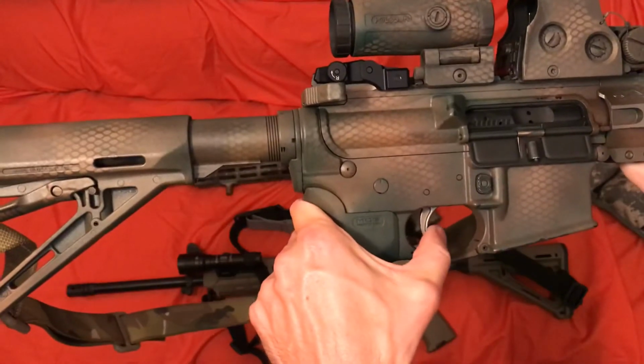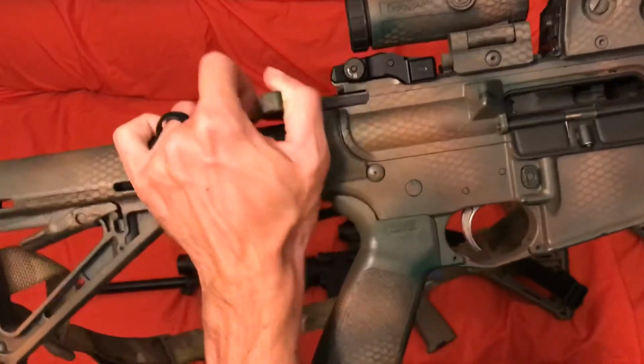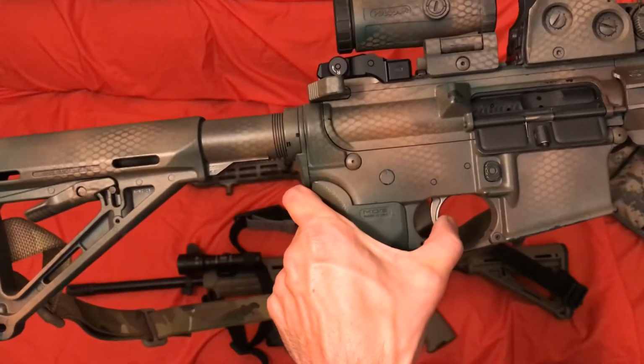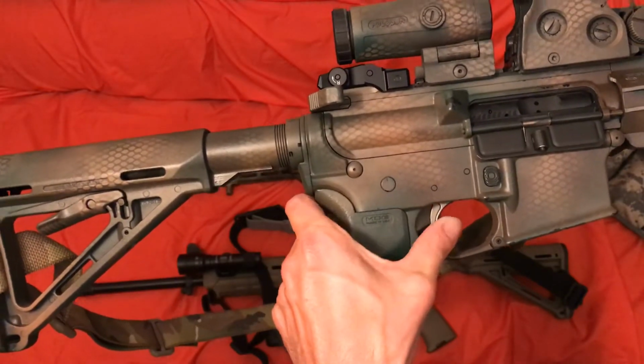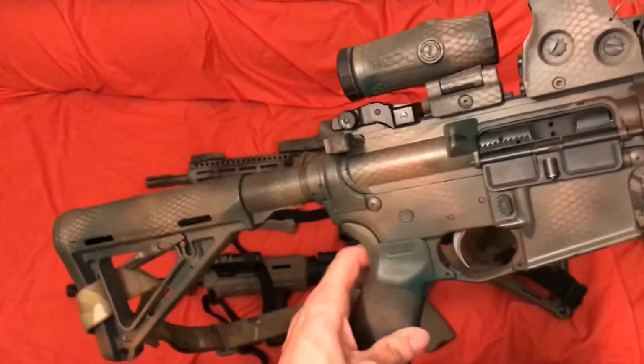Whenever you pull the trigger, it's very, very crisp. So instead of your standard mil-spec trigger where it's kind of got some creep here and then some grinding and then eventually it goes off, this one there's a little bit of take up and then it's just a very smooth take up. So I would absolutely suggest getting this trigger.